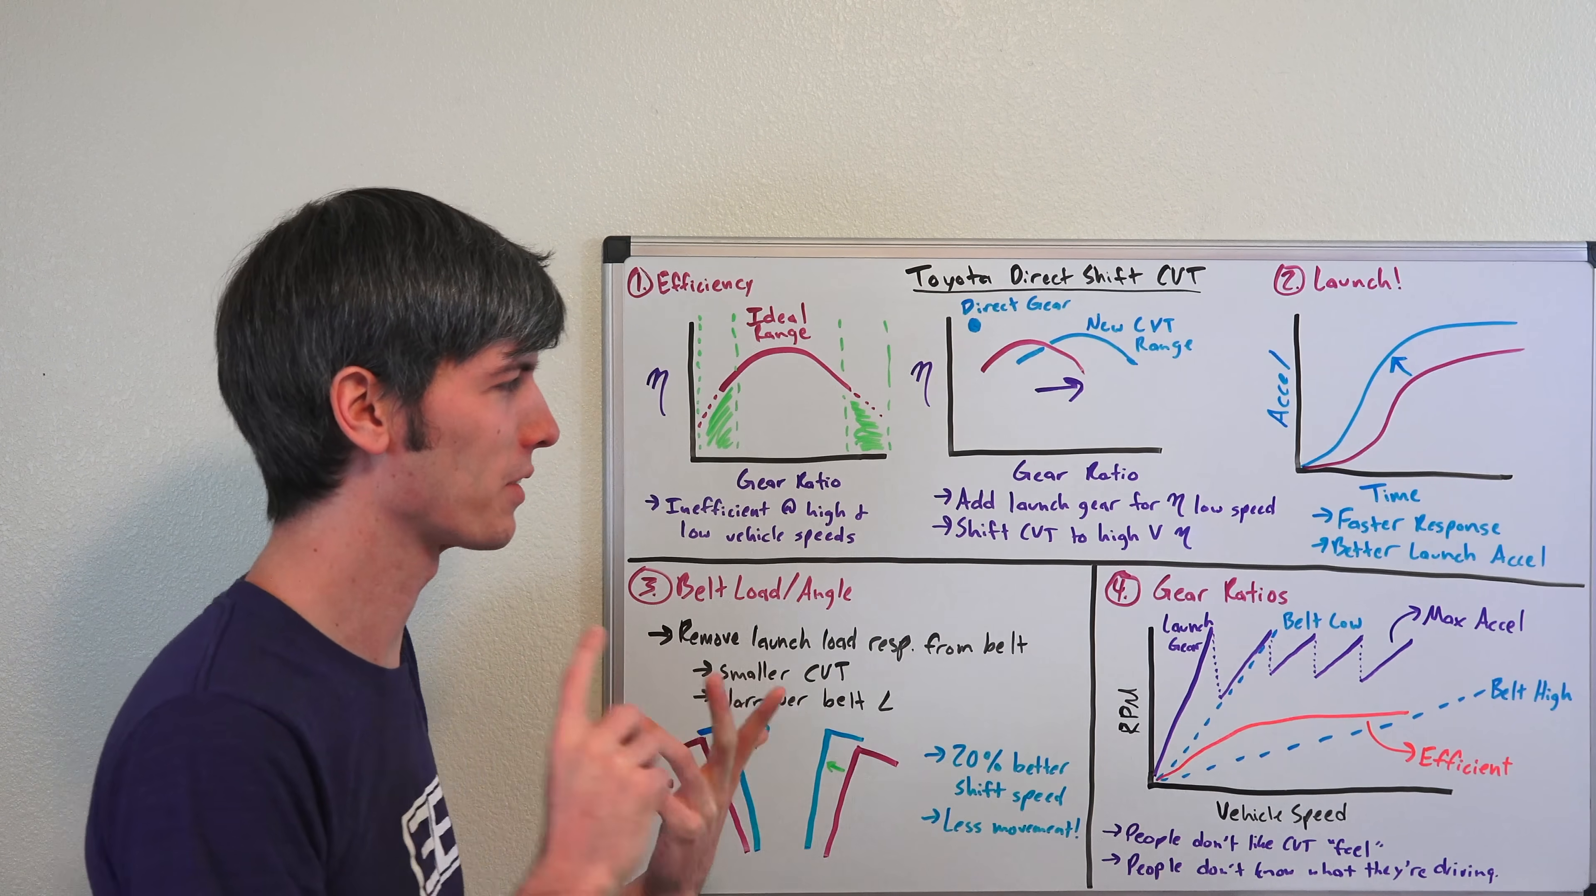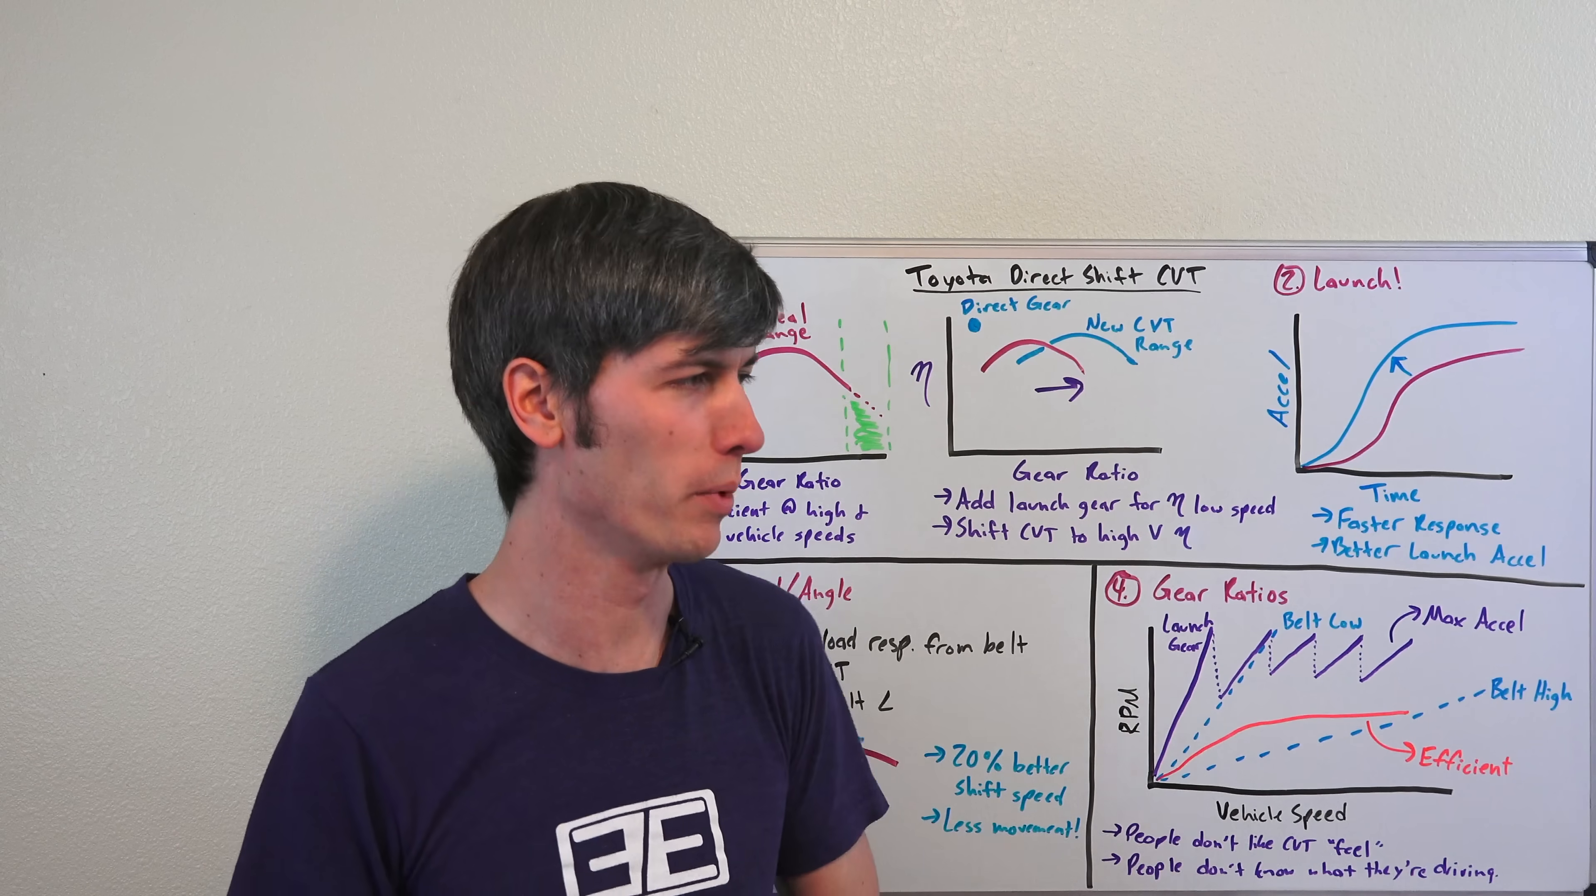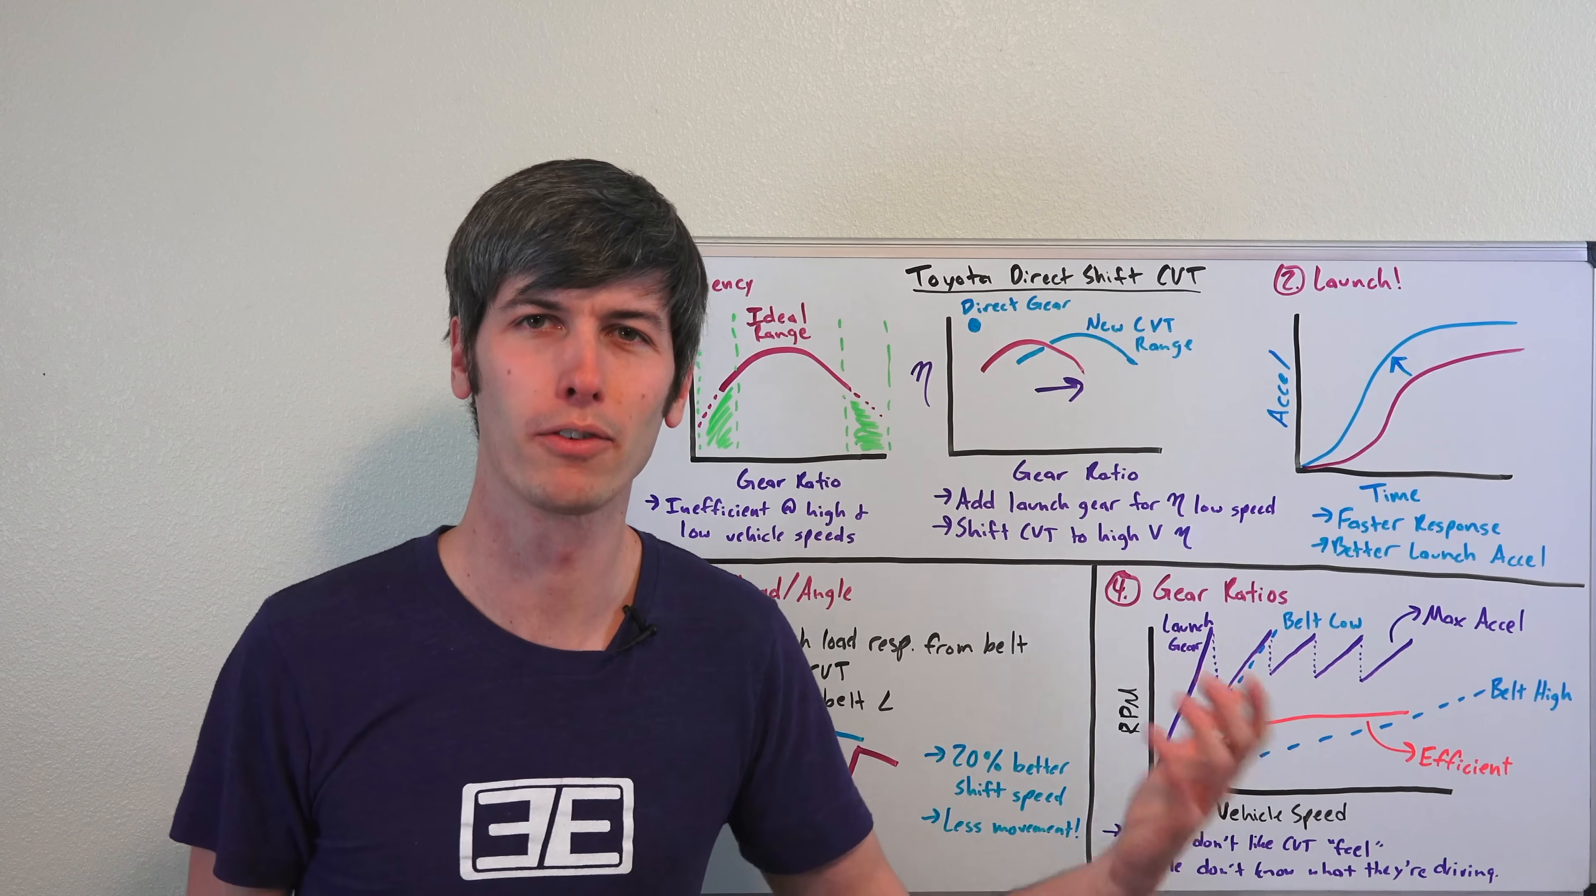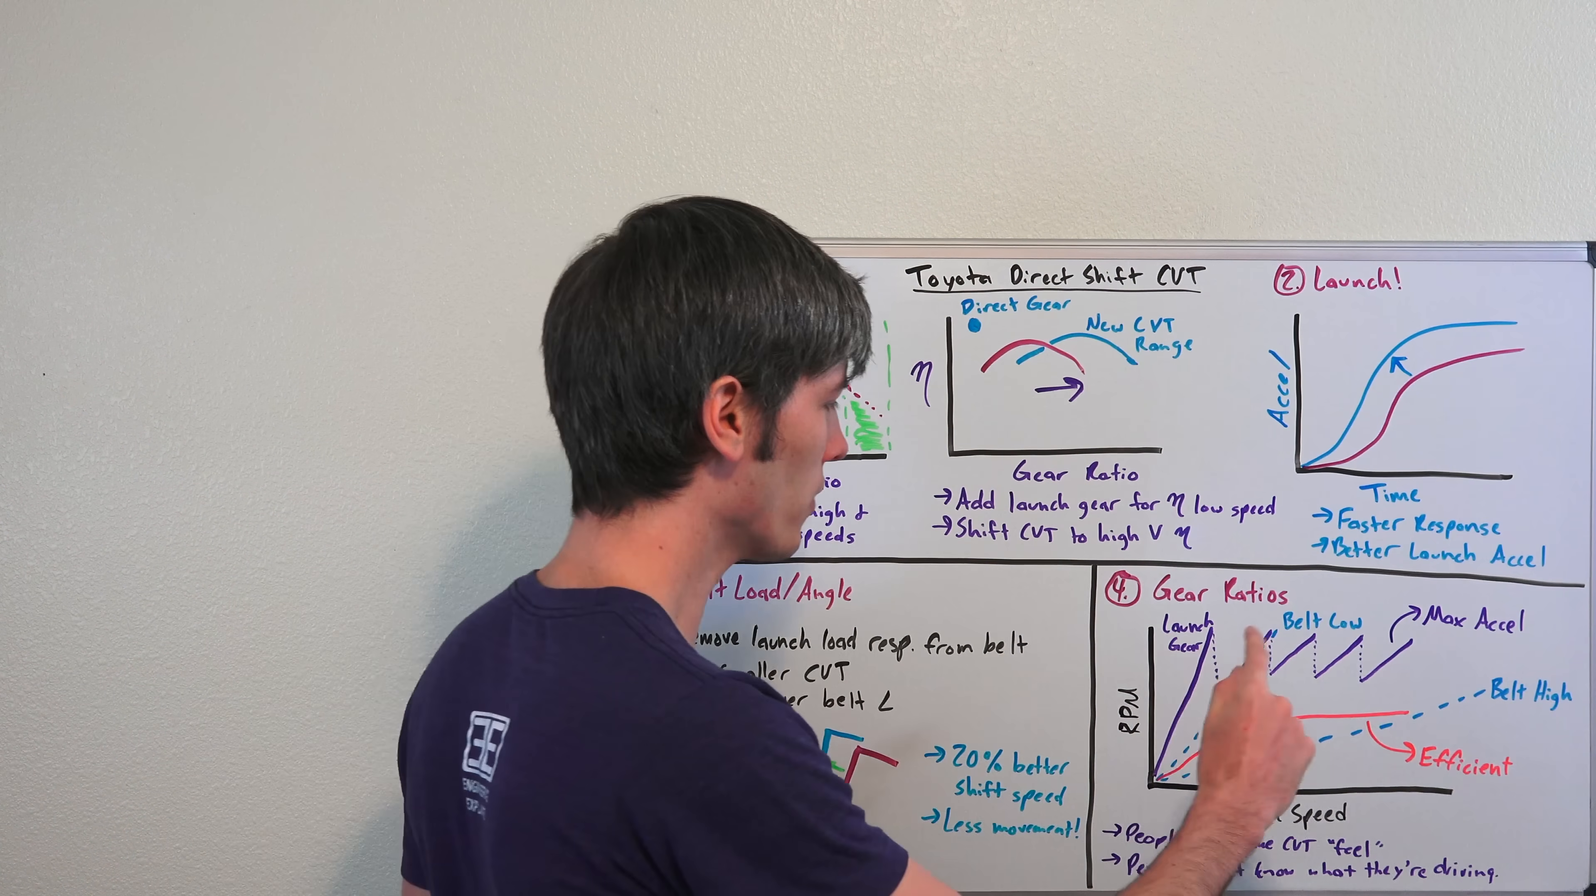And finally I want to talk about gear ratios, because there's two kind of interesting facts about CVTs. First of all is most people don't like driving CVTs, they say they don't like the way it feels. The second thing is most people don't really know what they're driving. There's a lot of car enthusiasts out there, but we're not the majority of humans, so most humans they get in a car, they don't really care what's going on underneath the hood, they don't know what's going on underneath the hood, they just know what they like and what they don't like. And what humans tend to like is the monotonous dull excitement that comes from an automatic transmission where it shifts gears, they like to have those gear shifts. So CVT engineers have decided, you know what, we can make you feel like you're driving a regular old boring automatic, when in fact you're driving a rather exciting CVT.